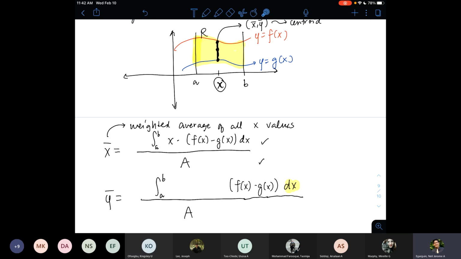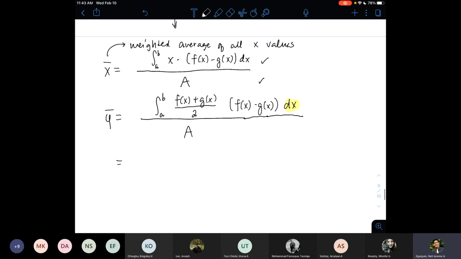So you look at what is the y value at the middle of the strip. And that would be the average between f and g, right? So you get f of x plus g of x divided by 2. You take the average of the top function and the bottom function. That's half of the sum of the two. So remember, we take the middle by adding those two together and dividing by 2. Basically, the average between f and g. That's the average y value, okay?